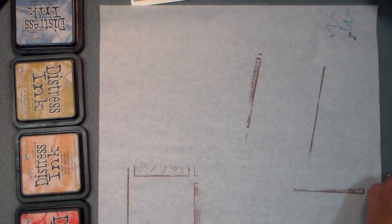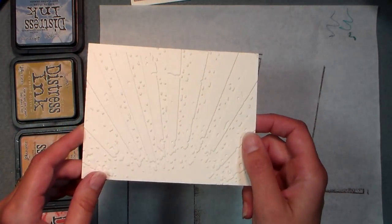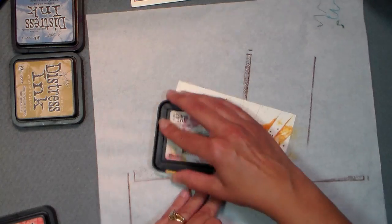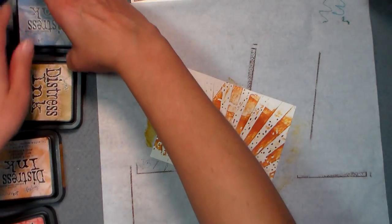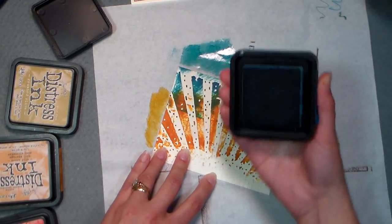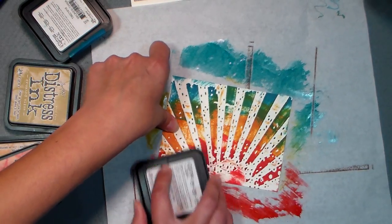So we're gonna do the background. What I did was I took the Starburst embossing folder — I think it's a Tim Holtz embossing folder — and embossed some more of that Recollections cardstock. I'm going to ink it up. I've got some distress inks here and I'm going to give it some Wild Honey. I also want a little bit of blue up here — I kind of want like a sunrise, since I have a rooster. I'm not worried about the mess because I have a piece of deli paper down protecting things.